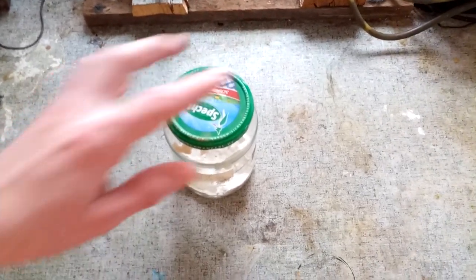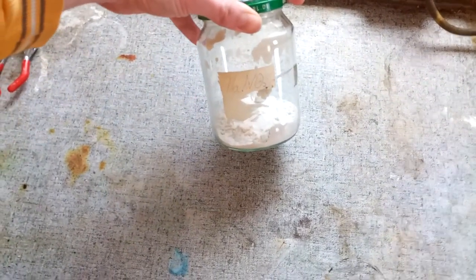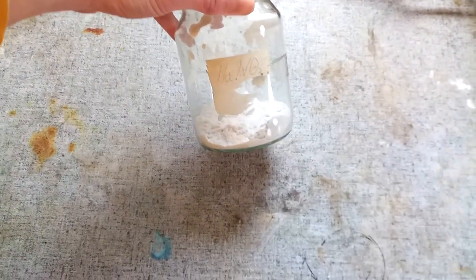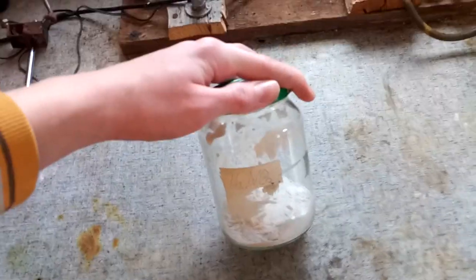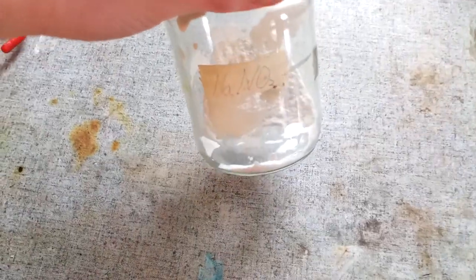So what we're going to do here really is mix this sodium nitrate with a stoichiometric amount of starch. Really any starch does the job, but then we'll heat it up and the starch will reduce the nitrate to nitrite, which we can then hopefully purify out somehow. So yeah, now looking at this stockpile of nitrate that I still have, this is not even remotely enough for the kind of scale that I'm planning to do this on.